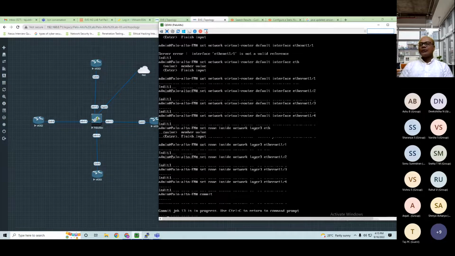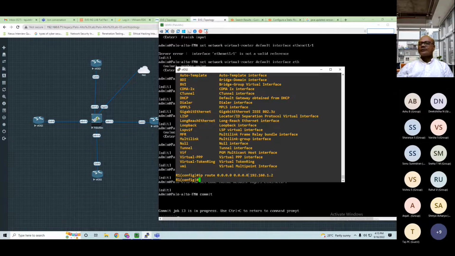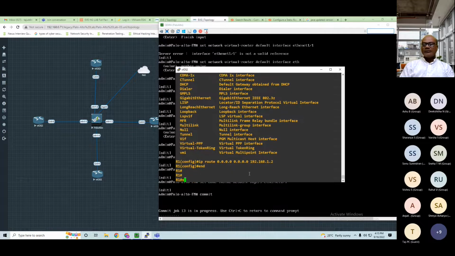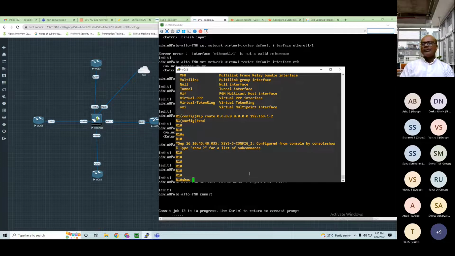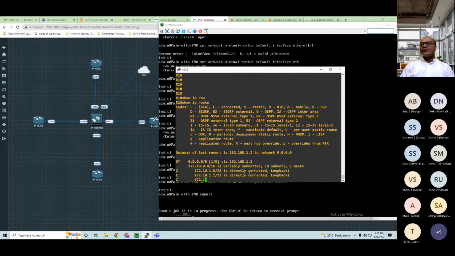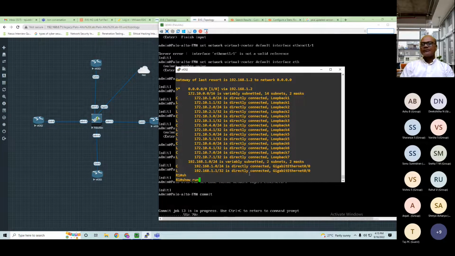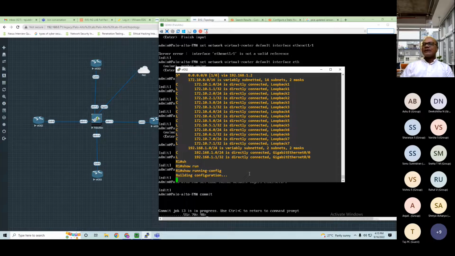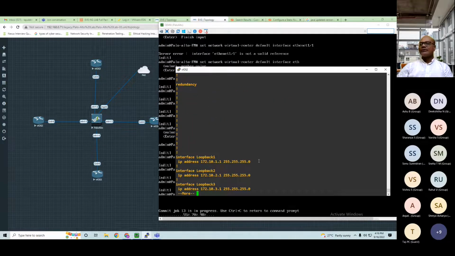So after this, how to check the routing protocol here, guys? In a Cisco router, show IP route, right? It will show you which routing protocols you have configured. Show run also we can use, meaning what are the things I have configured, it will show you that. And we can see the commands are the same as what we are using in the Palo Alto firewall.